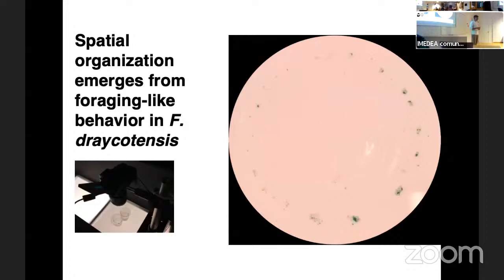But we have discovered that there's also an additional element, which is quite curious. So in order to understand how the aggregation starts, we started filming cultures from very early on. So when we make a subculture, let's say we put them in a beaker, and then we try to film these beakers to see what is going on. And in this case, the dilution is not very high, so there are already some clumps of cyanobacteria. And in this particular movie, we have some beads as well in the system that ended up floating. So this guy will float above. But where these cyanobacteria are is actually the bottom of the beaker. And I'm just going to play this video. Hopefully you can see.